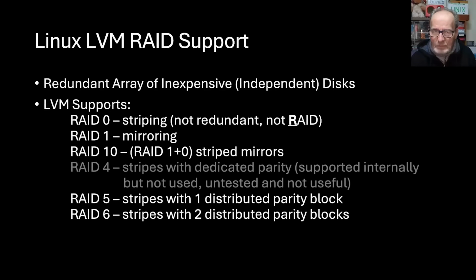RAID 1 is mirroring, which is where we have multiple copies of our data, typically 2 or 3 if the data is very important. RAID 10 is trying to get the benefits of RAID 0, which is performance, and the resilience of RAID 1, which is resilience. I mean, that's the benefit.